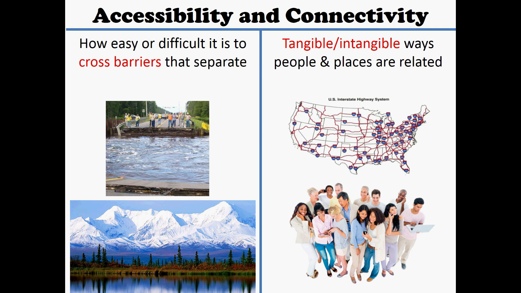Connectivity is kind of, kind of piggybacks on accessibility because it's physically how are we connected. So in the top, it's typically we're connected by roads, streams, canals. We're also connected by airports. They're a little harder to see. And the most intangible thing is communication. Cell phones, internet. Because people are technically connected even though you cannot see the connection. So those are types of connectivity for interactions between humans.